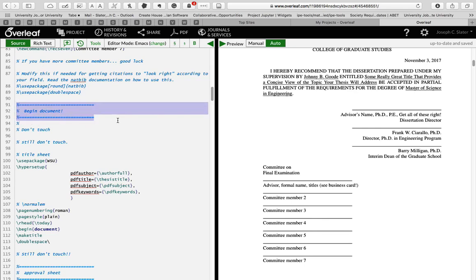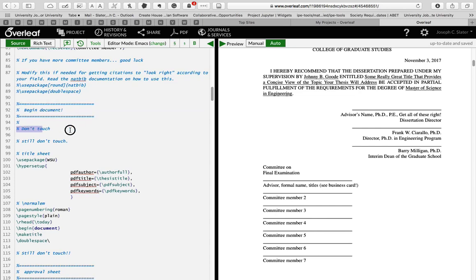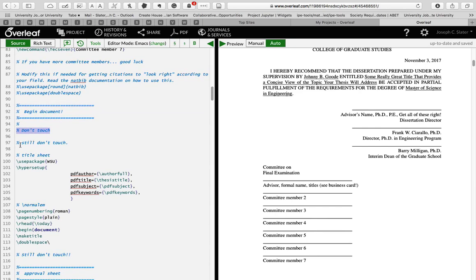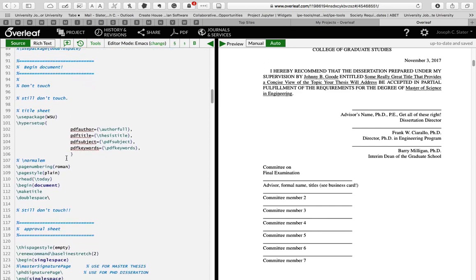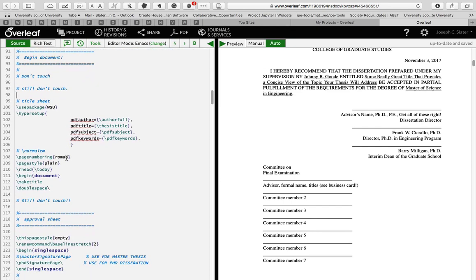Now we're actually getting into beginning the document. All right, this section, don't touch. Still don't touch. It can be exciting. Now, you can always delete this and get this template back again, but if you do it in yours, until you know what you're doing, you don't want to touch this stuff. And in fact, I wouldn't touch this stuff myself. I know exactly what it does. I'm going to do that if it's broken. If it's broken, best thing to do, email me.